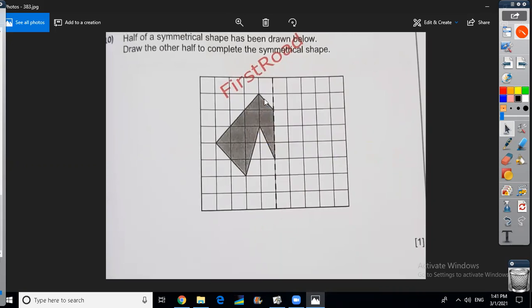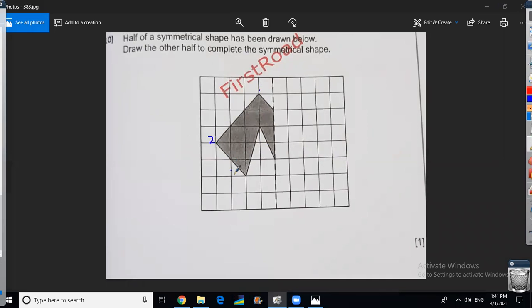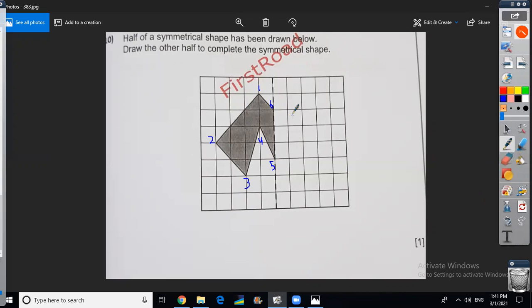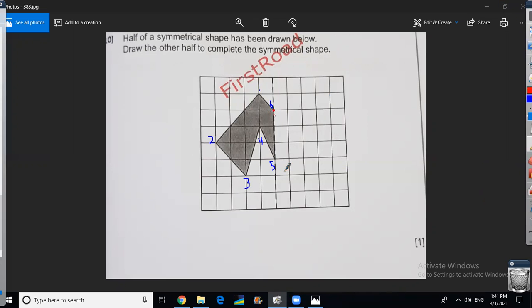Okay, here, let's keep going. This point: first, of course, we need to name them. So I'm going to name them vertex 1, 2, vertex number 3, here is 4, here is vertex number 5, and here is 6. All right, I'm going to start with 5 and 6. Both of them are here. I'm going to choose a different color, make it red. Vertex 6 is touching the middle line, and 5 is still touching the middle line, so they're going to be here.